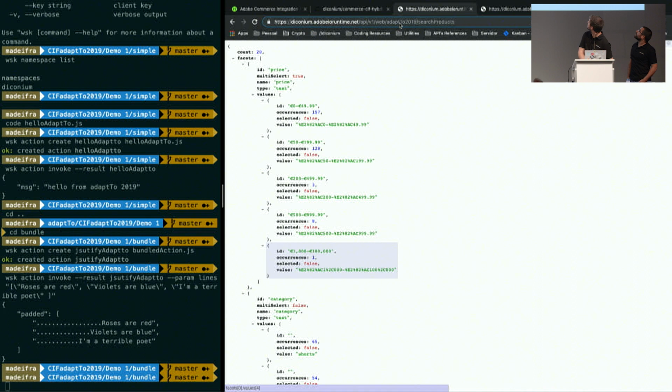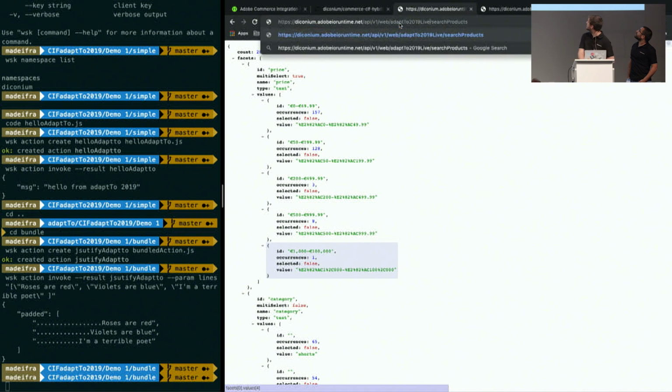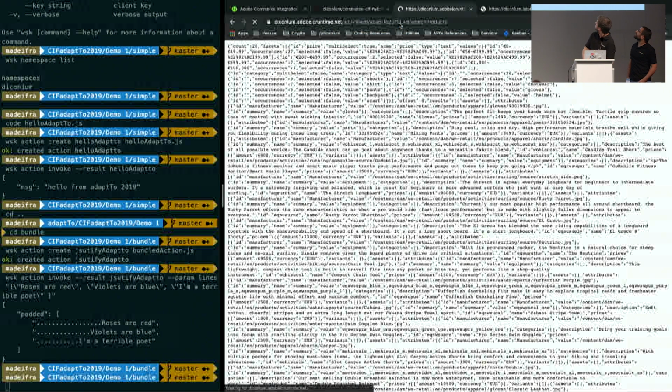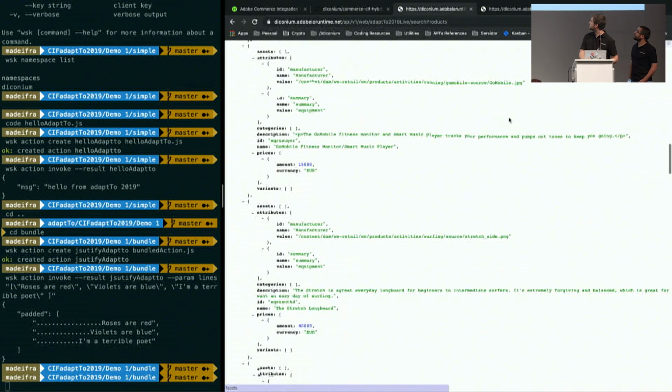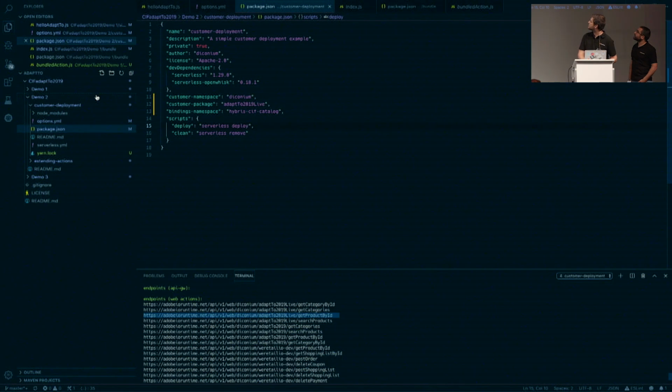Now let's call it adaptTo 19 live, and there it is. So this is the result from the search endpoint from Hybris, from the OCC. We just pass it through a mapper to assert to the same interface that CIF wants, and it just results in this.